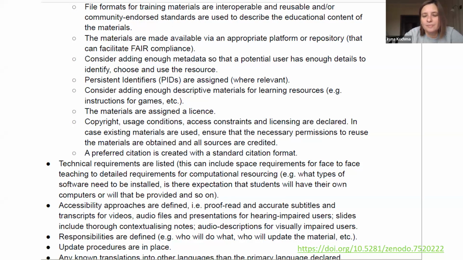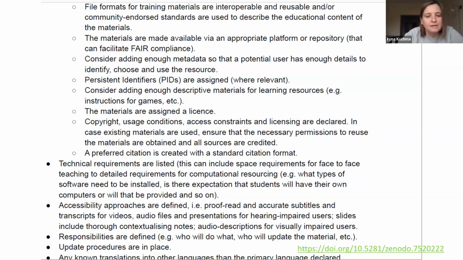Then some instructions are added. For example, if there's a game, there is an instruction document on how to play this game. There is a license attached, and copyright and usage conditions are clearly described. And then if there are some technical requirements, they are also included. And then if possible, accessibility approaches are also followed.